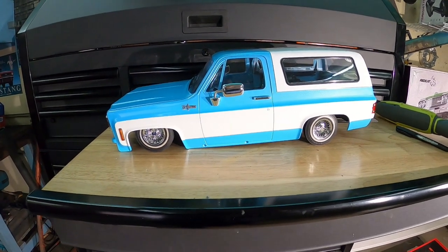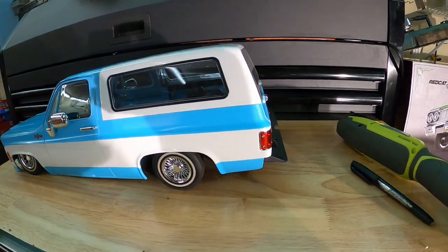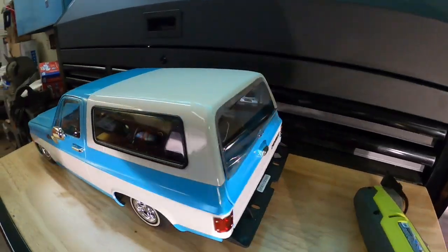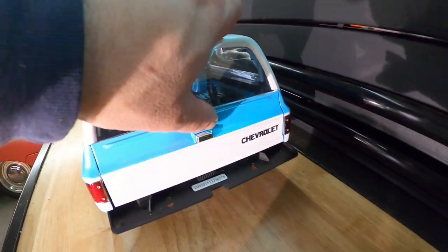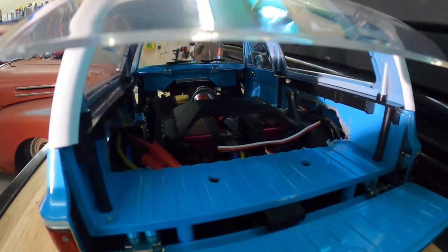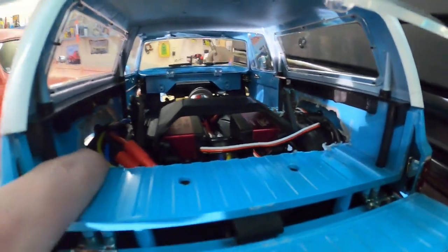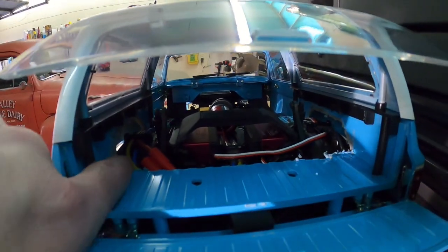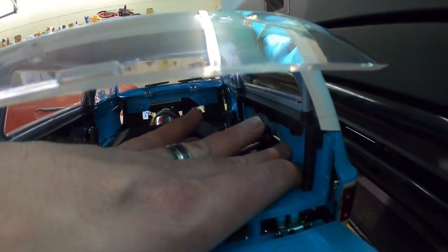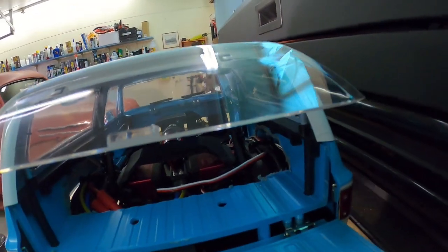I'm not sure which I'm gonna do there, but I definitely had to cut a lot out of the interior and the back, and I'll show you that in a second here too. I don't know if you'll be able to see it if I just do this, but as you can see, I pretty much had to cut that whole center out. All the way to the wheel wells had to be cut out. You just have to be really careful when you're cutting inside here that you don't go all the way through and hit the other side of the body.